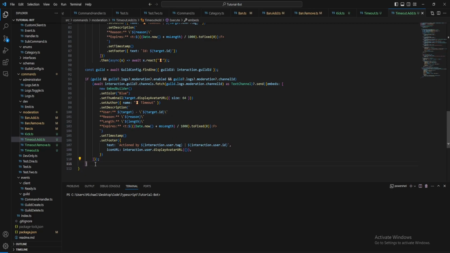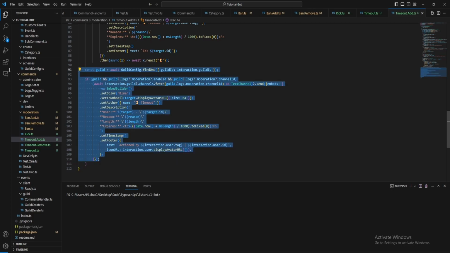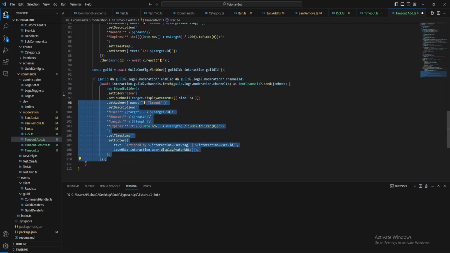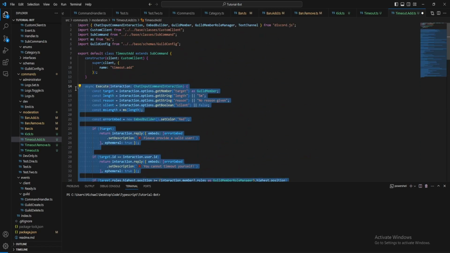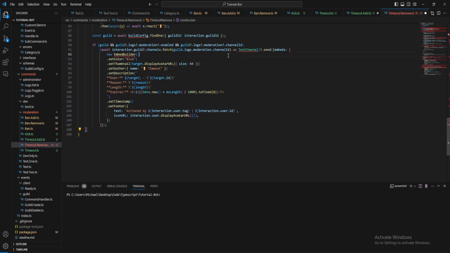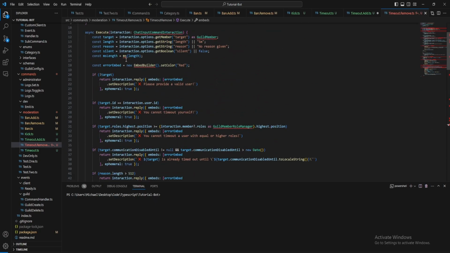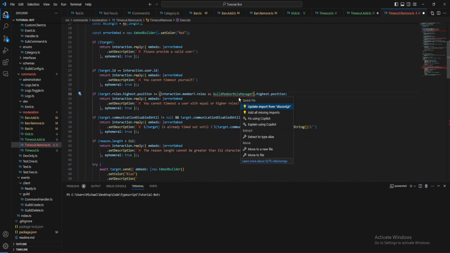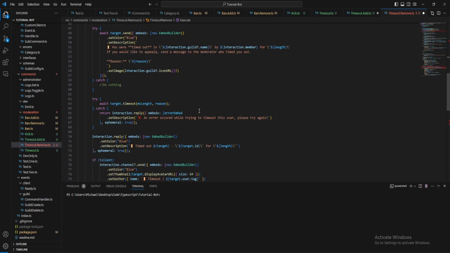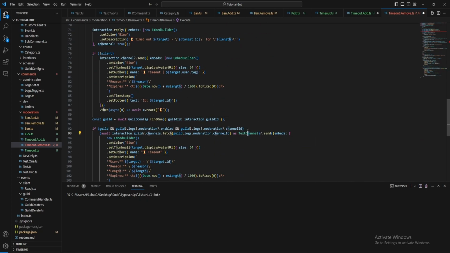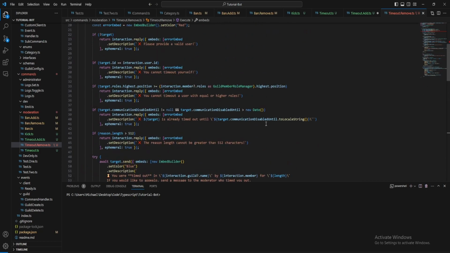So just to speed it up, if we just copy and paste everything in this file, and if I just fix that formatting quickly, so it's all in line. So if we just copy all the content of this file and paste it in the timeout remove, then I need to put the extra bracket there. So before we do anything, let's just fix all the imports, just to make it a bit nicer for us to look at. If you're wondering how I'm doing it fast, it's just pressing Ctrl dot and enter. So that's all fixed now.